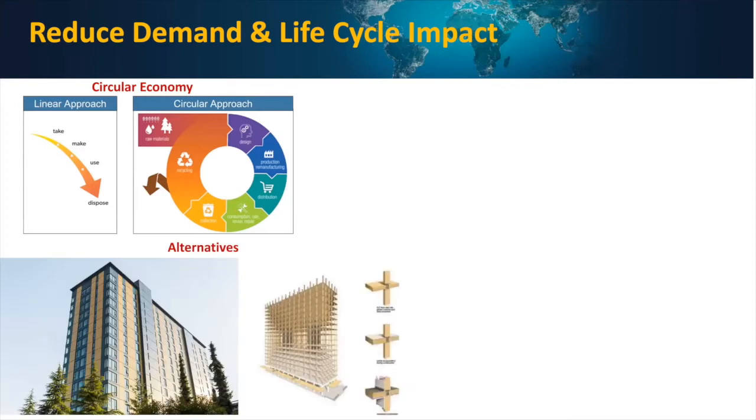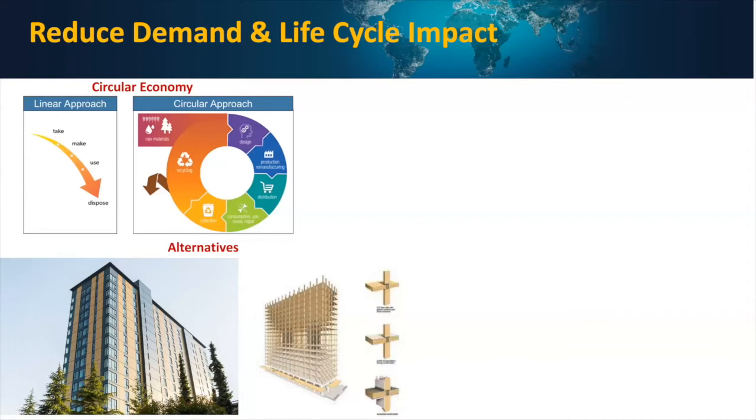We need to look at alternatives. This is a great example of a building, a 12-story building made of completely wood. And this is a treated wood, which allows you to do construction of multi-storied buildings, not just two or three, with wood. And as a result, this is fixed carbon that is going into construction and avoiding the use of steel and cement, et cetera. But not everything, you know, this is what they desire, but here's the reality.